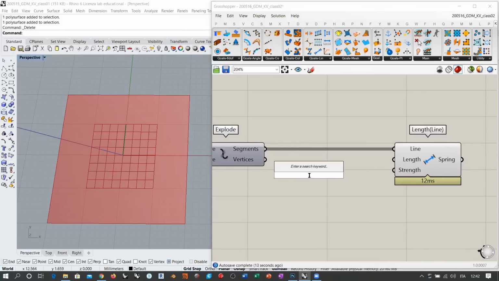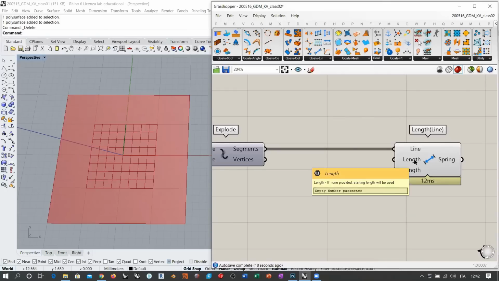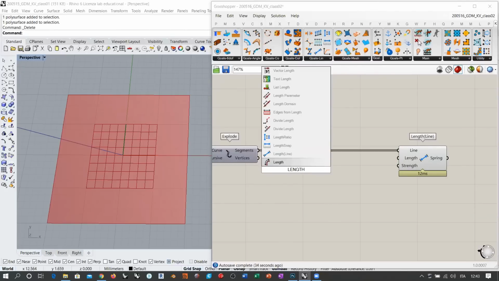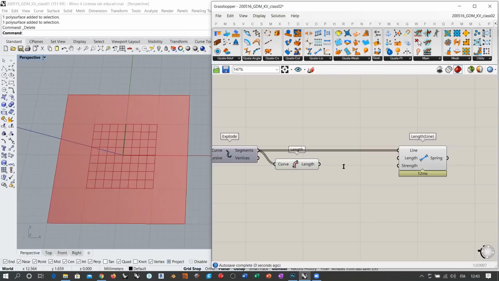So I'm going to use, for example, well, length is actually the rest length, so it needs the final rest length that we want to achieve for these segments. Okay, so if we want to say that the actual rest length is 50% more than the actual length, then we must implement some multiplication here, calculate the length of these segments, and multiply this length by a multiplication factor like between 1 and 2.